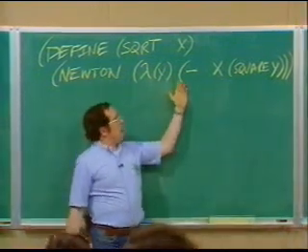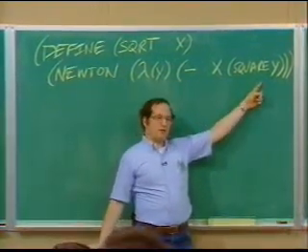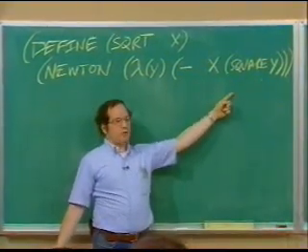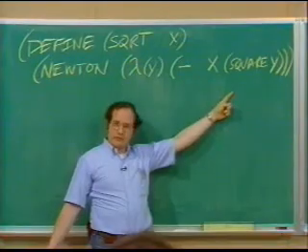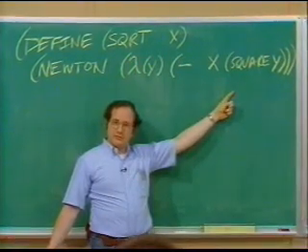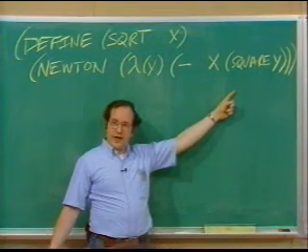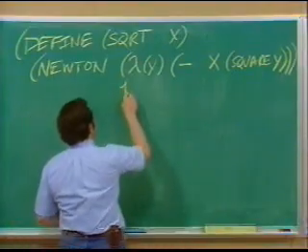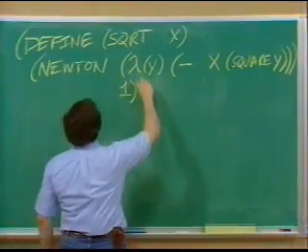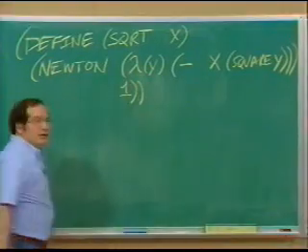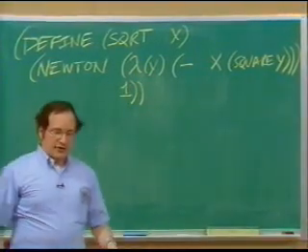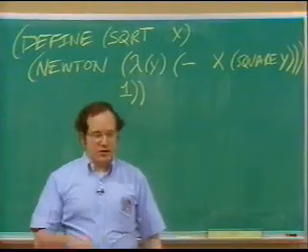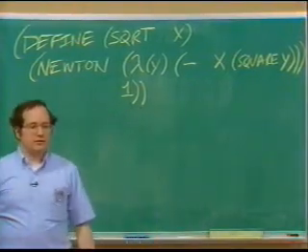Indeed, if I had a value of y for which this was 0, then y would be the square root of x. See that? Okay. I'm going to start this out searching at 1. Again, completely arbitrary property of square roots that I can do that. Now, how am I going to compute Newton's method?